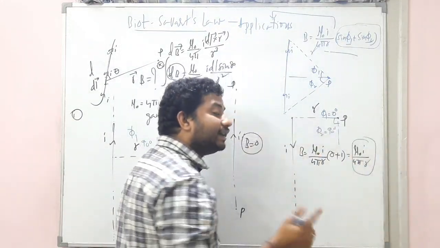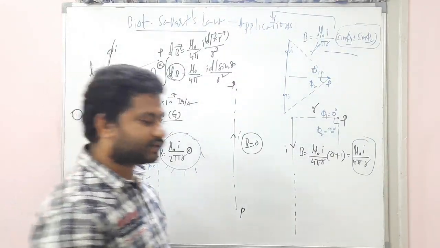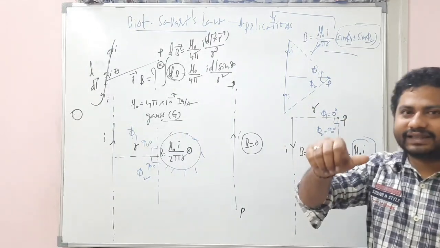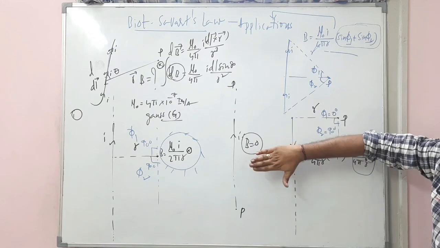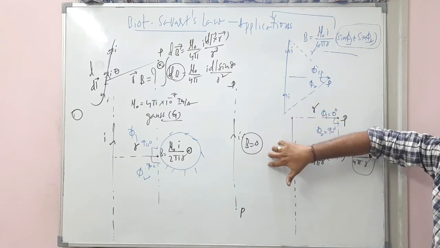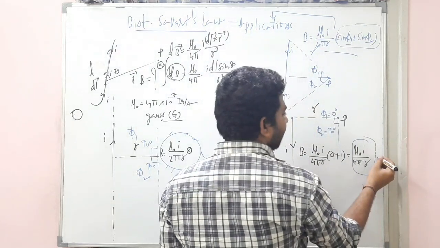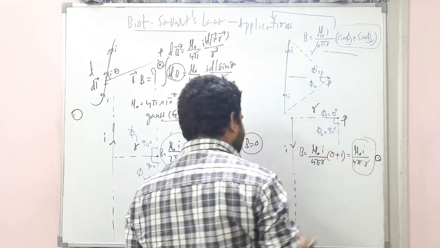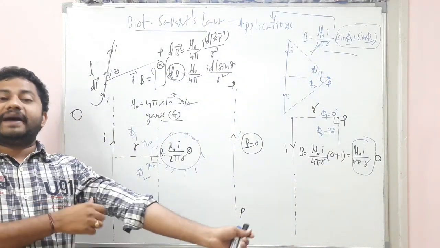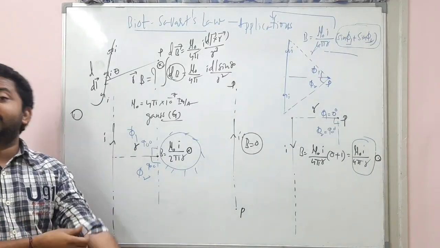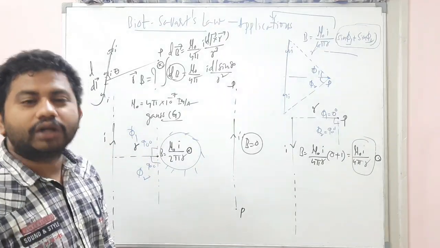Magnetic field direction is what? According to the right hand thumb rule, my dear students, our thumb must point in the direction of current. Yes, thumb is pointing in the direction of current. And on the right side of it, the magnetic field lines are into the plane. On the left side of it, field lines are out of the plane. So in this case, the field lines are out of the plane. So that is the magnetic field lines direction representation. Okay, clear? Now let's move on to the next one.